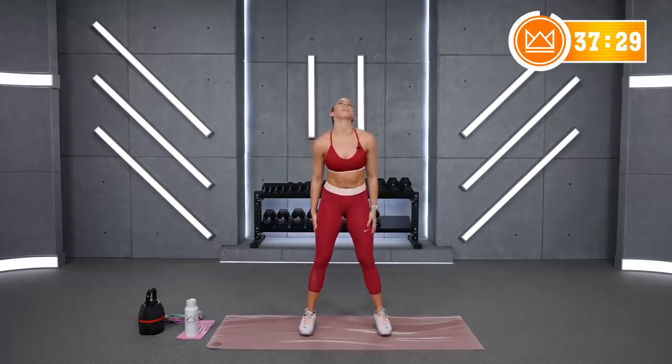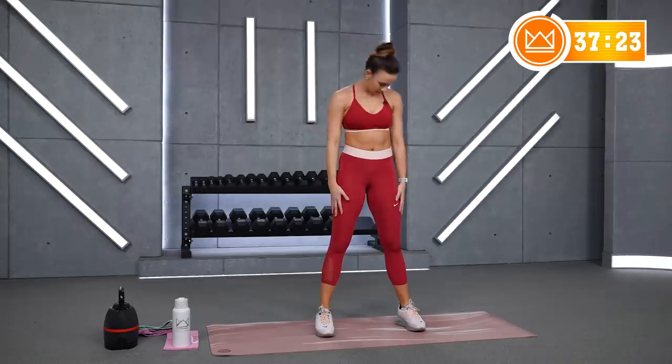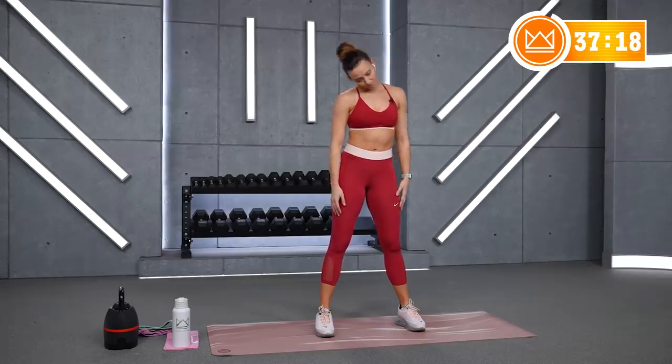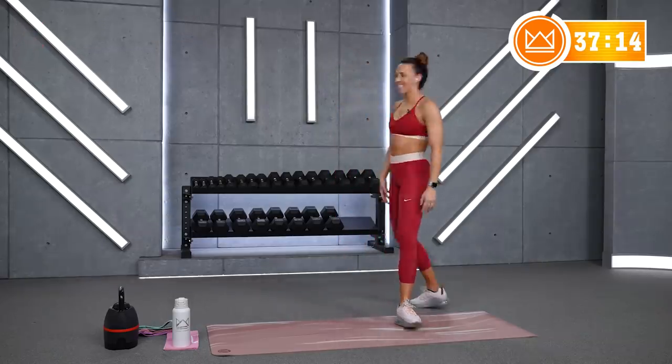3, 2, 1, good. Roll your neck. 4, 3, 2, switch directions. Last bit here. 2, 1, and rest. Good.